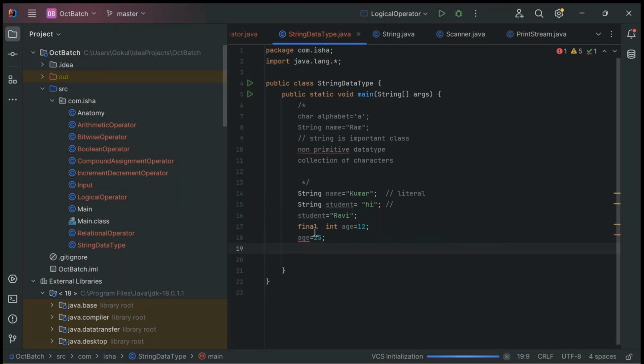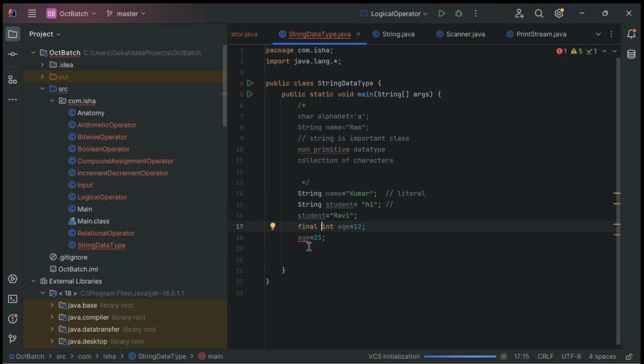So I have declared a variable called int age equal to 12, but I've used one more keyword here called final. You would have seen it. I was using int age equal to 12, then age equal to 25 and all. I can very well do it. If I don't have this final keyword, you can see there is no error at all. So age equal to 12 I did, then age equal to 25 I'm able to do. But if I declare a variable with final, it is showing me an error.